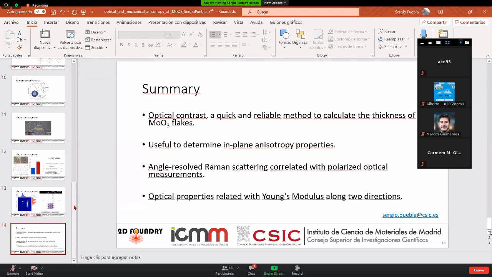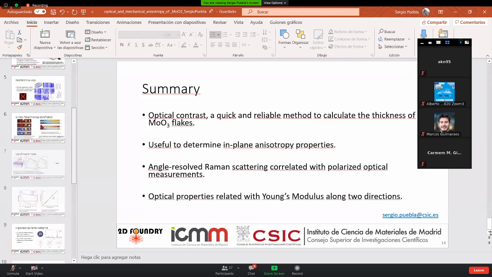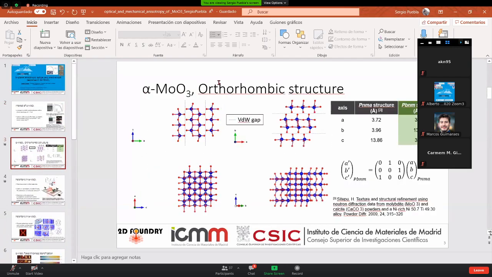Okay, and do you always get the same crystal structure for the material, or does it depend somehow on the details of the fabrication? We reach always the same structure, because this phase, this alpha phase, is the more stable in this kind of material. It has two phases more, but once you reach 450 degrees, all the phases that you have, if you have more than one, all of them get to this one.